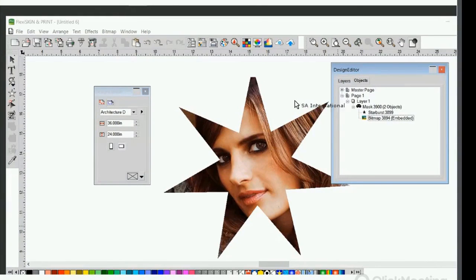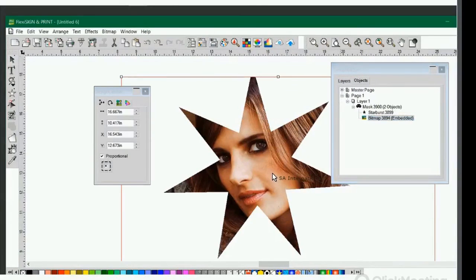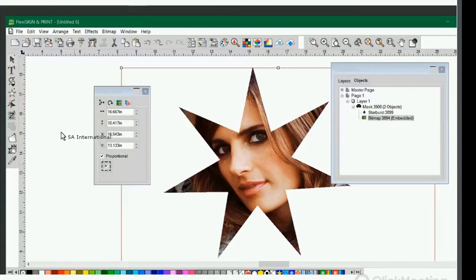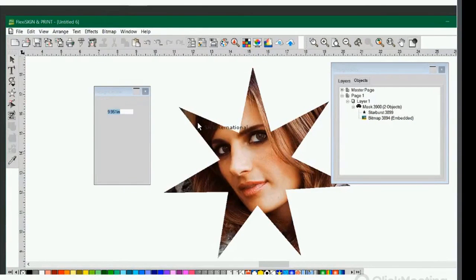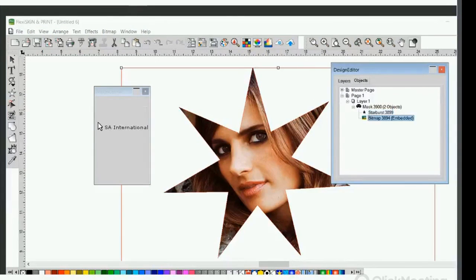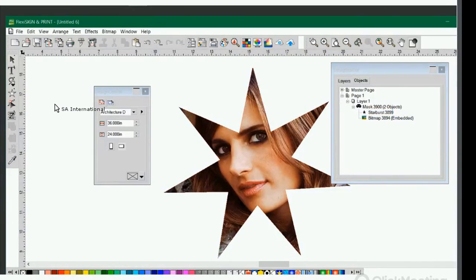So in Flexi, what happens is it's using this kind of a layering system here. You're not really destroying the fact that this is a bitmap. This will print just like a regular bitmap prints, but with the mask on top of it. So it's actually both. It's vector and bitmap. Doesn't change the format. It just changes the look of the actual image itself.